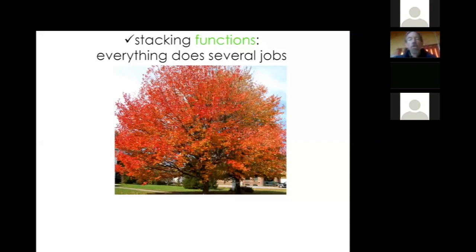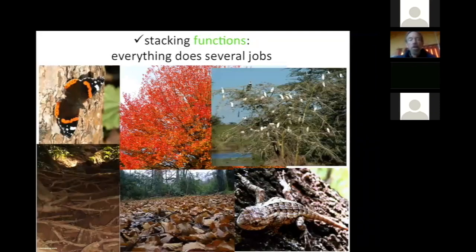And not only will a tree do all those functions like create shade and all those sorts of things, but it'll create habitat for birds, for all sorts of wildlife, insects. It'll also create beautiful fall foliage. Most trees will. It creates leaf litter that helps build up the soil. Its roots are going to break up heavy soil, and it's creating habitat for beneficial fungi. It's creating habitat for thousands of different things. All kinds of organisms are in a symbiotic relationship with this tree. So a tree is not just doing one thing, it's doing tons and tons of things, and everything in nature does exactly that. Everything out in nature has many, many different functions.